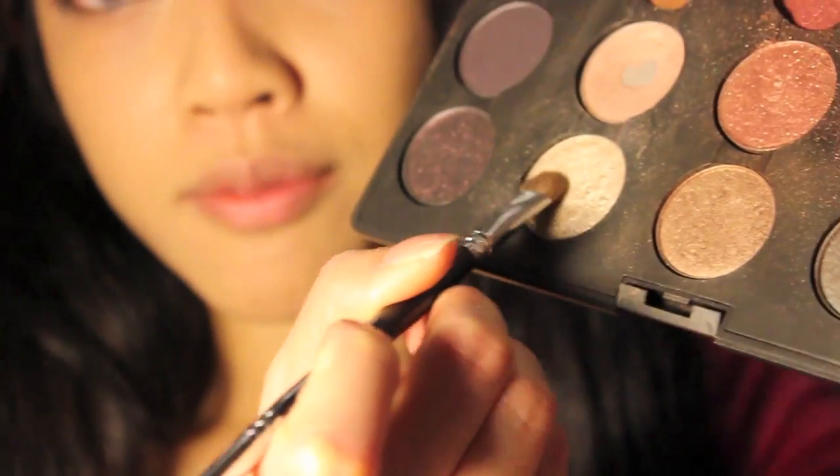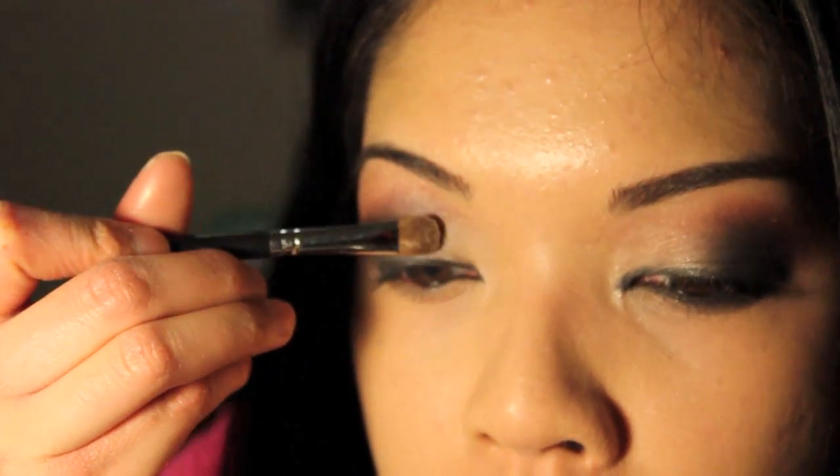I'm really going to emphasize my inner corners because I have really wide-set eyes, and this will just help them look closer together and make me look more normal. Next we're going to do the lighter eyeshadows — I noticed that in the inner corners she has a really light eyeshadow, so I'm going to go in with MAC's Retrospect, just dab it in, and blend all the colors together.